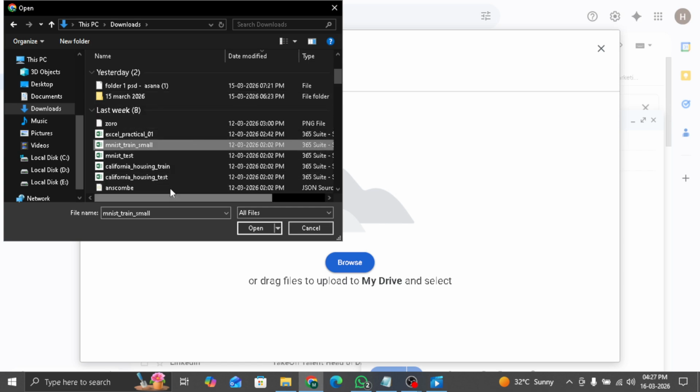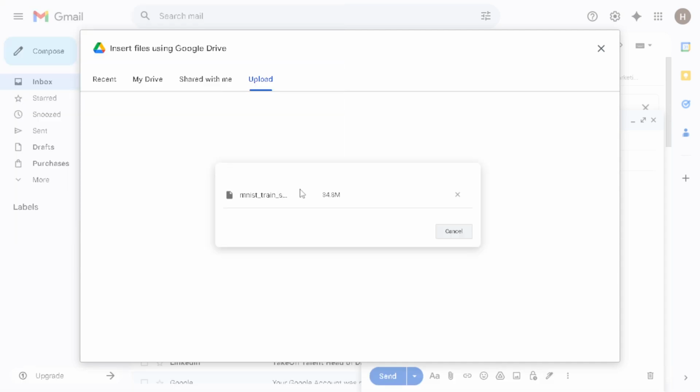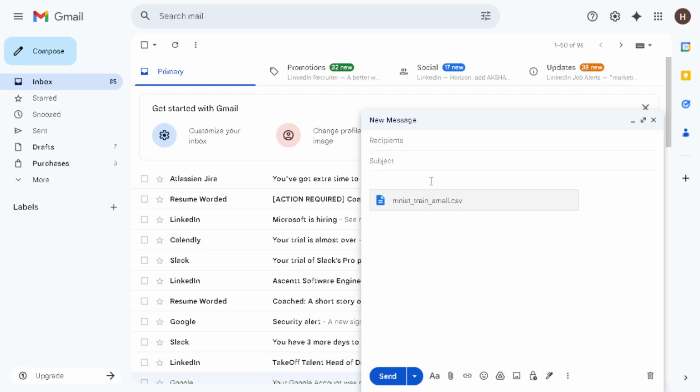All right. So once you've selected your file, it's time to initiate the upload. You should see an upload button in that pop-up window. Click it, and just like that, your file will start transferring to your Google Drive. Depending on the size of the file and your internet speed, this might take a little time, so be patient.